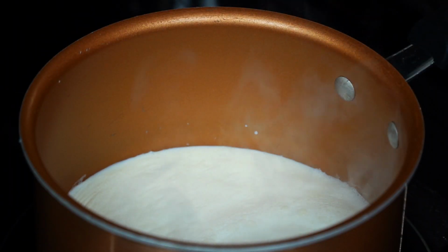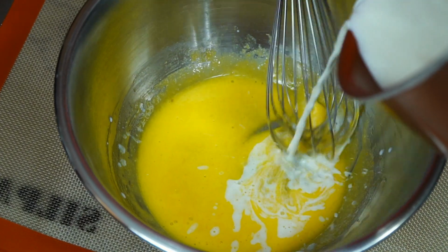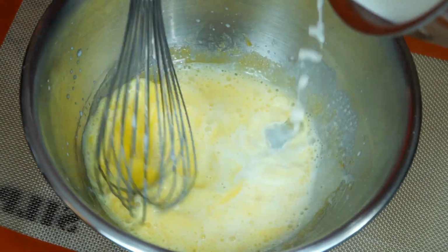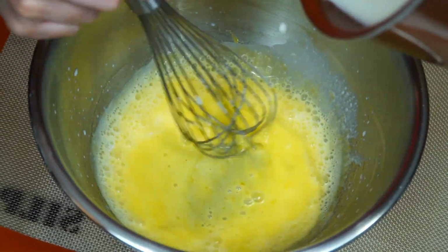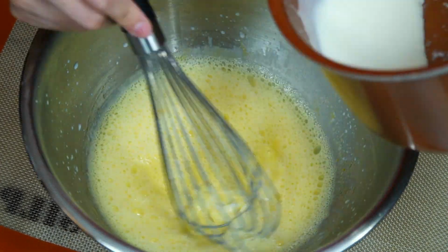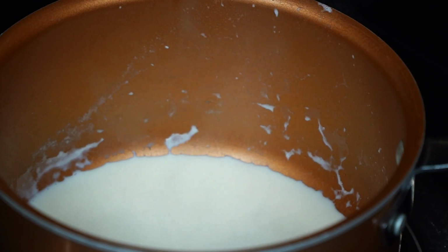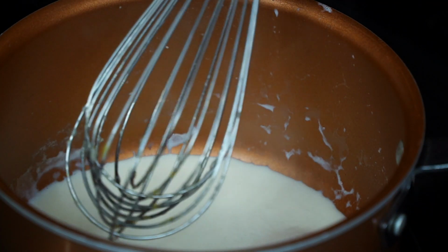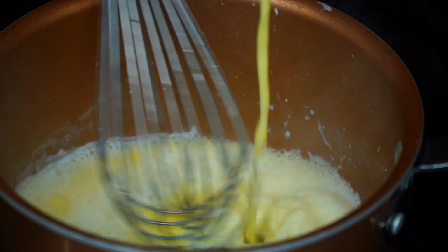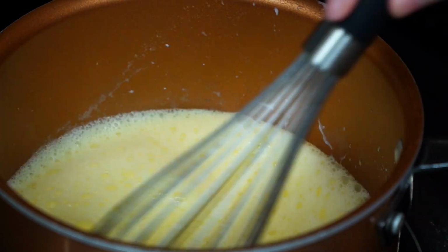Take the milk off the heat and temper into the yolks by slowly pouring a thin stream of the hot milk into the yolks while whisking vigorously. The temperature of the yolks will rise gradually. When it reaches the milk temperature, place the milk back over medium-low heat and add the yolk mix slowly back into the milk while whisking vigorously.